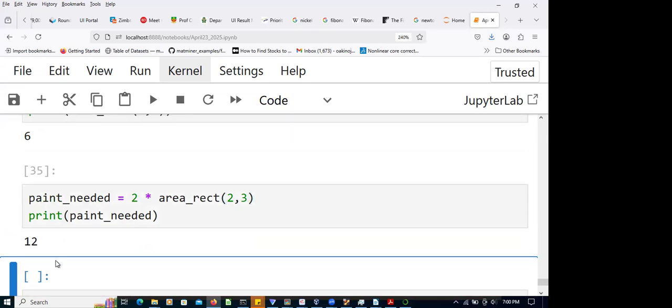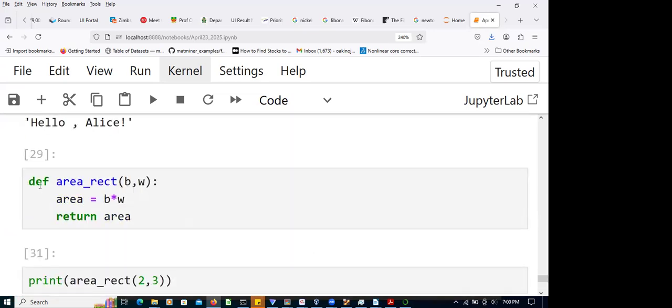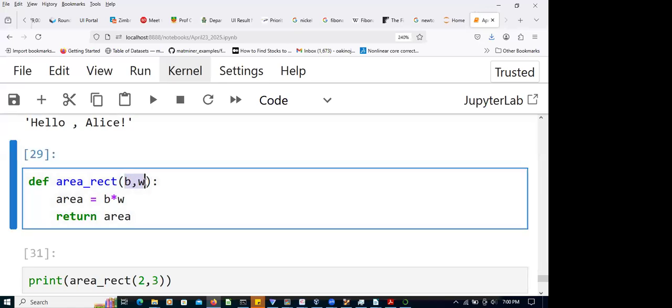Okay. So the interesting thing is Python does allow you to define some of this as default, to put default values into some of this. But there's a rule about it. I cannot make this default. Okay. There's a rule about it. So this one, I can use the default value for this.